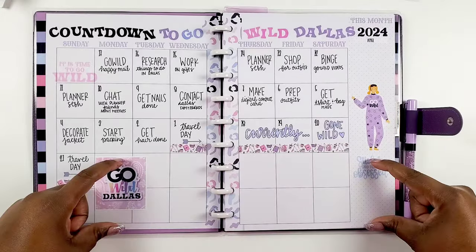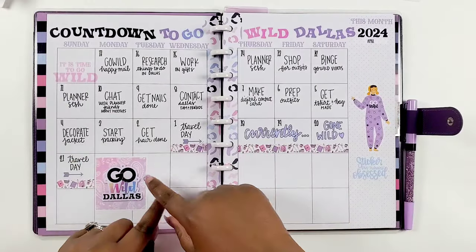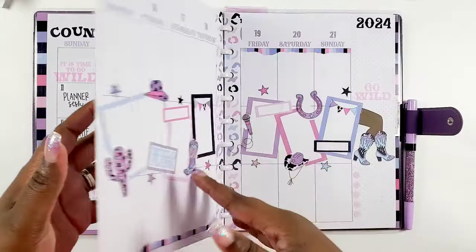Now this little section right here, I plan to add to after the conference. So I just decided to leave it blank just in case I want to add in little pictures and maybe a little timeline is kind of what I'm thinking. So I don't know. We'll see what I come up with.